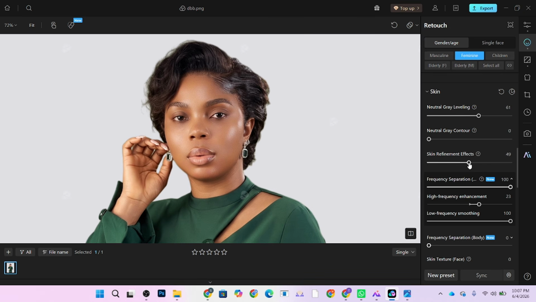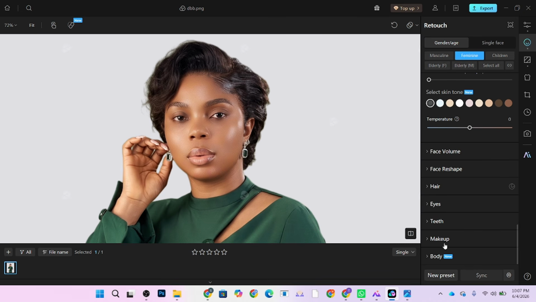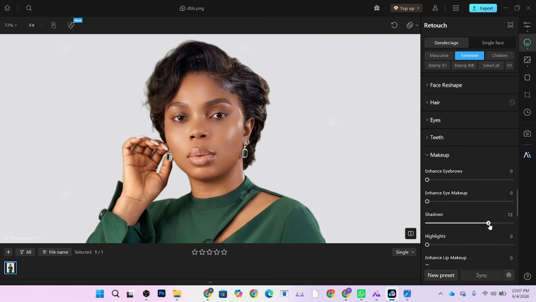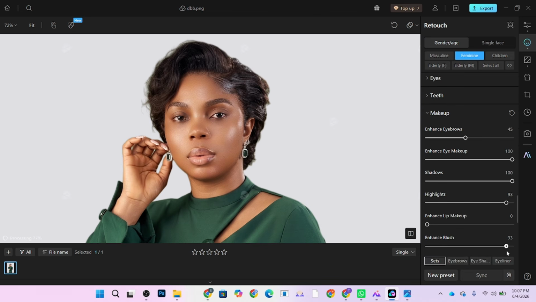So there is something I tried out lately and I don't know how beautiful it's going to work on this image. What I did was that instead of touching my contour, I came into my makeup and first of all applied my dodging and my burning. So the reason I did that was basically very simple, so that I can see the effect of the dodge and burn before I bring in the contour to even make it more accentuated. Can enhance the eyebrow, the eye makeup, and of course the blushes and the lips makeup.